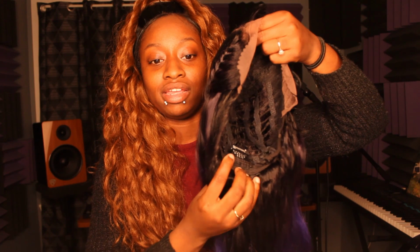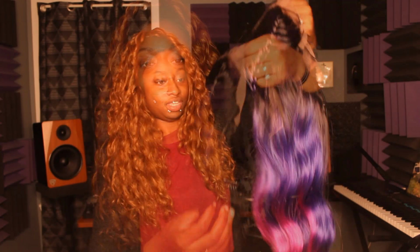So it's looking like a side parting. It has two combs that are literally right at the parting, a comb in the back and standard adjustable straps. Yeah, so I'm excited to try this one. Let's pop it on and see what it looks like.